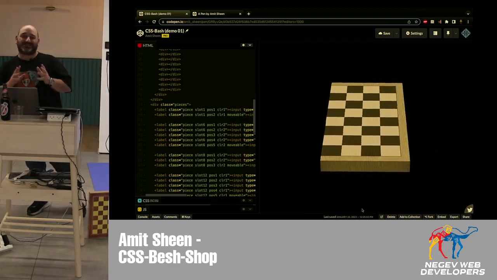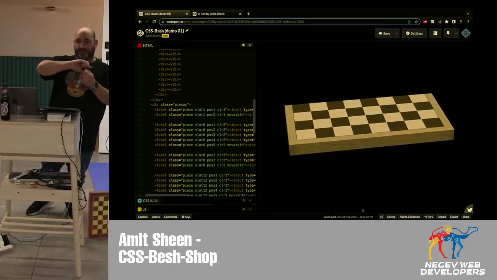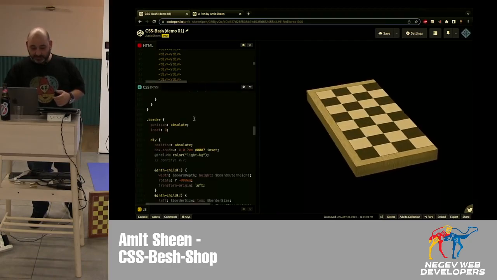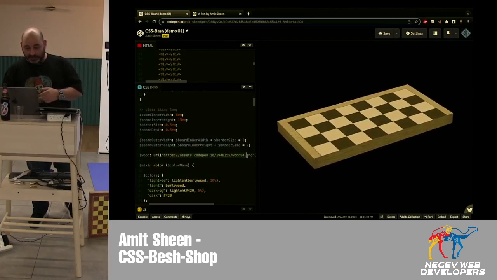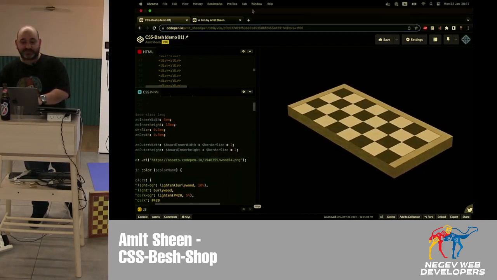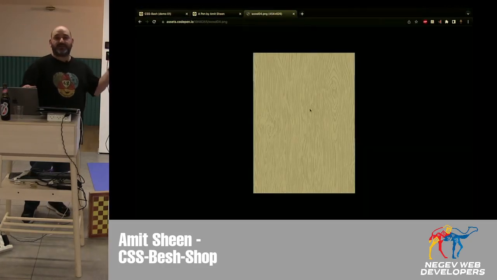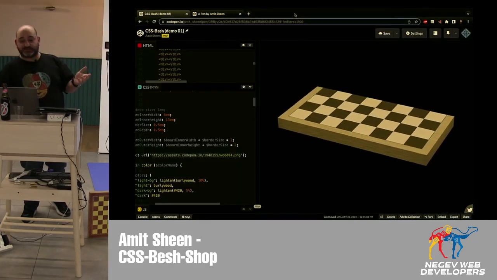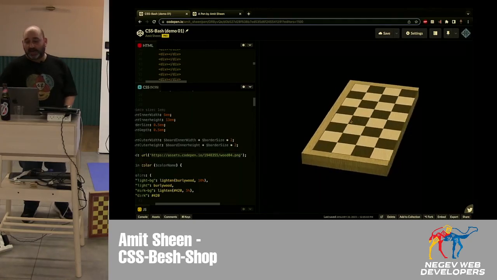So this is not actually CSS. I'm actually using a JPEG pattern. I can show it to you. Yeah, it's here. I will release this code at the end of this session so you can see everything. So it's just a pattern. The white that you see is actually transparent. This is why when I put this pattern over any color, it looks like it's wood.